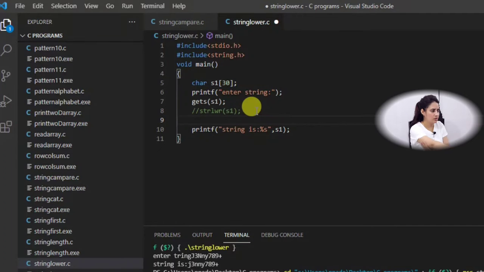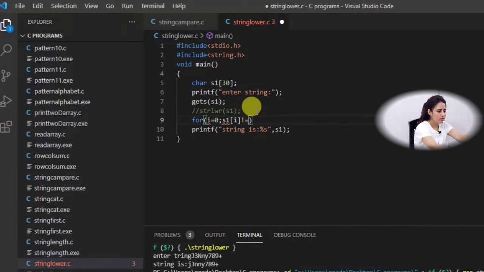We will not use this function. So, a for loop, I is equal to 0 and then s1 of I not equal to, I guess, null, right.